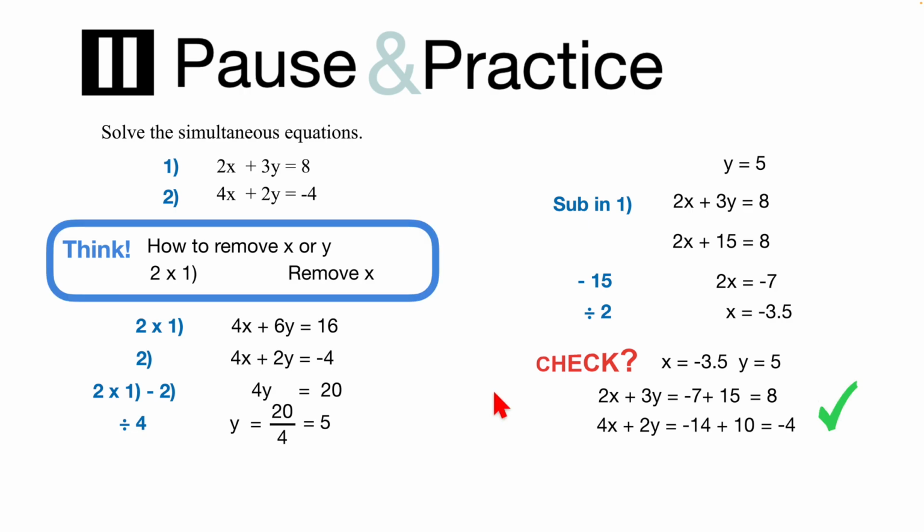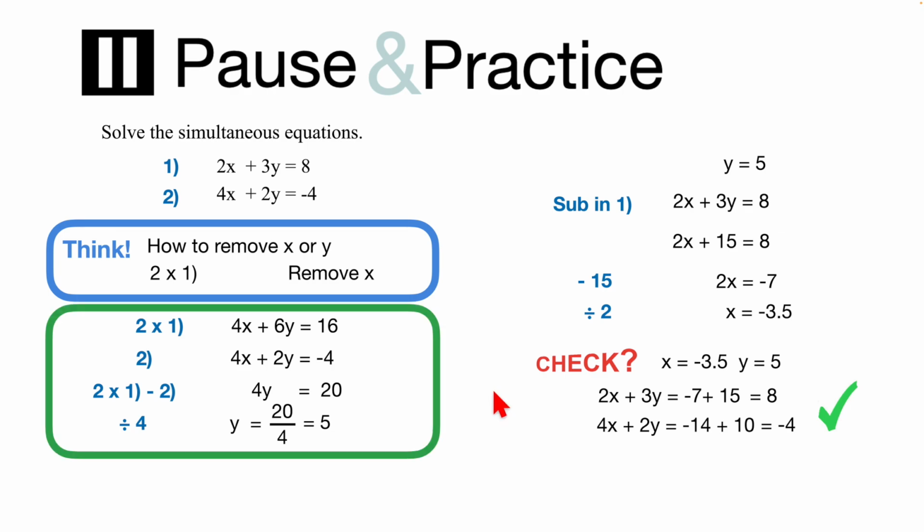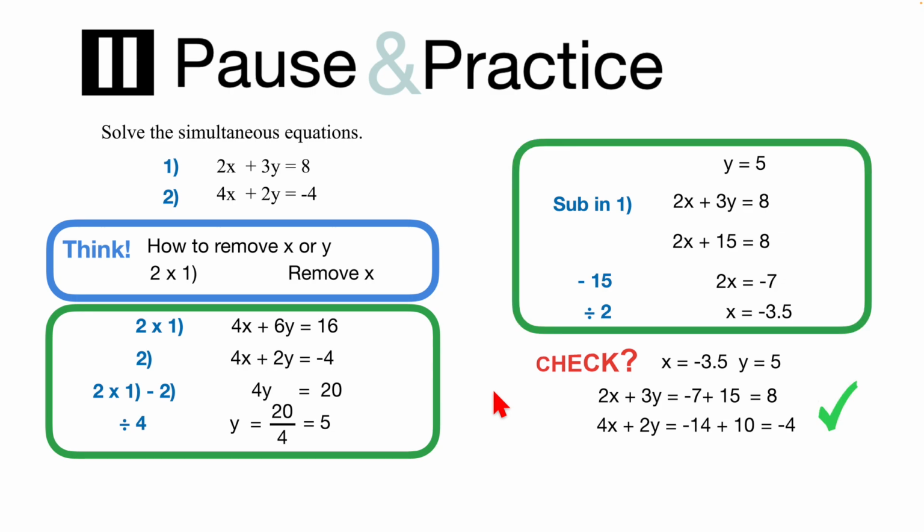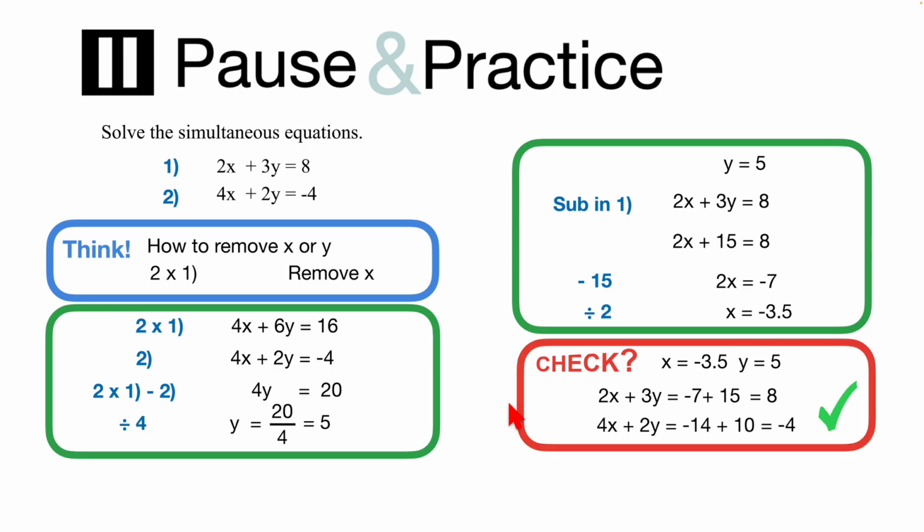So, what did I do? I had a think. Don't dive in. Have a think about it. Look at those coefficients. Know what you're doing. Get the first one out. Feel good. It's a nice round number. Get the second one out. Ooh, minus 3.5. But you can check it. And once you've checked it, you know you've got the right answer.